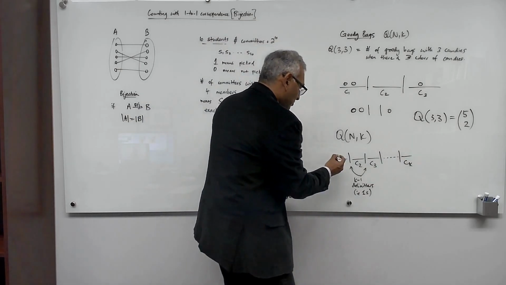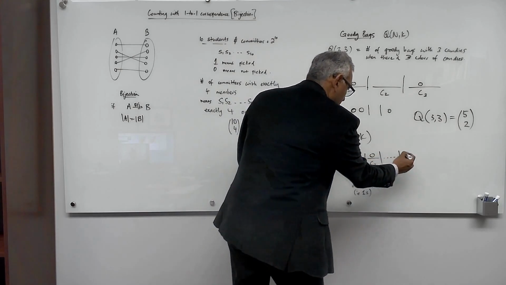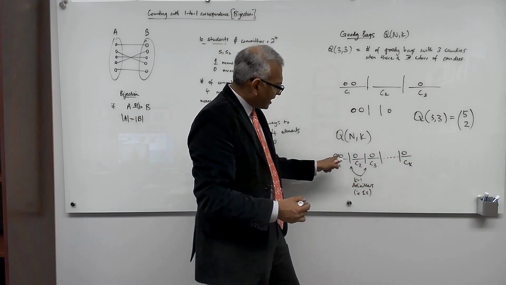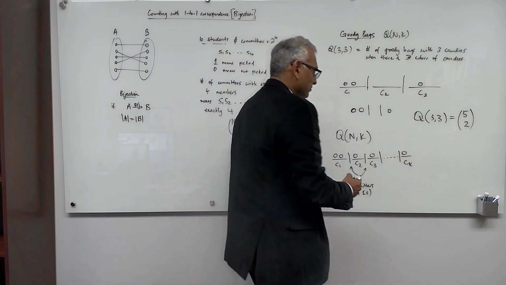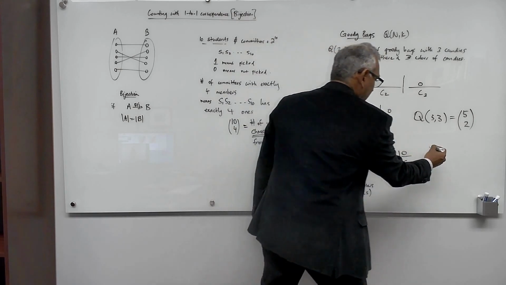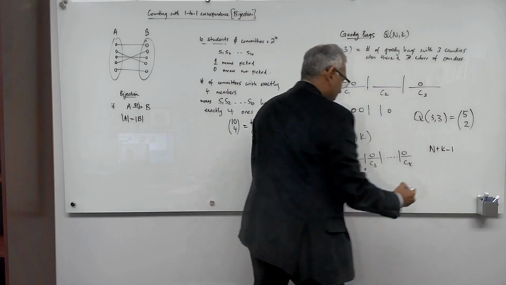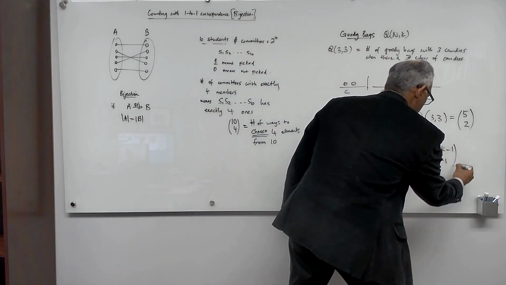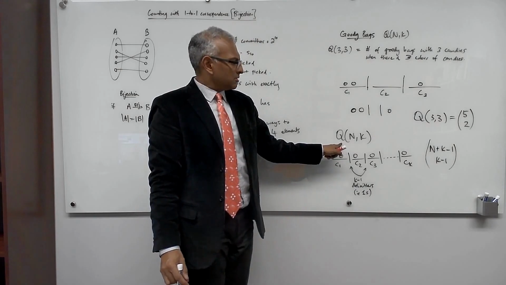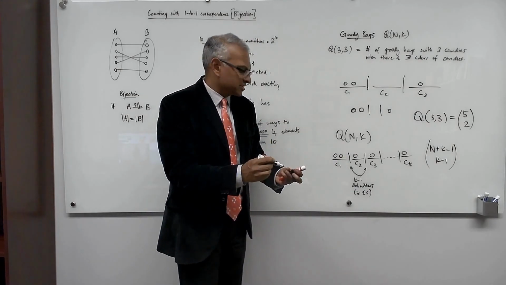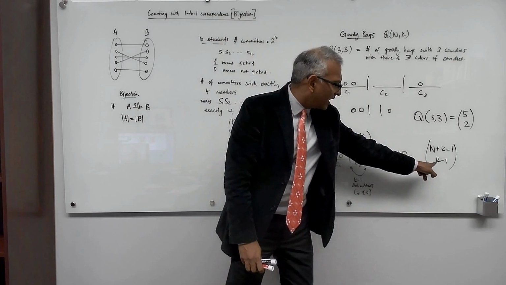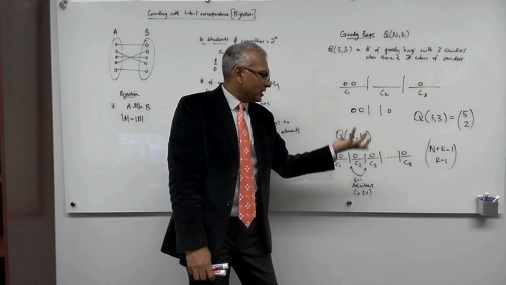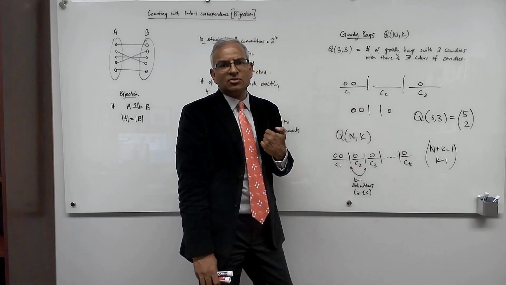Now I'm going to put my candies into each of these boxes, and a candy corresponds to a 0. I need to have n of these zeros. So the total length of this binary sequence is n plus k minus 1. And how many 1s does it have? k minus 1. So that establishes the correspondence that any binary sequence with k minus 1 ones that is of length n plus k minus 1 corresponds to a goodie bag with n candies that uses k colors.